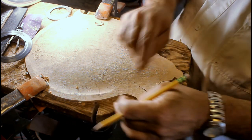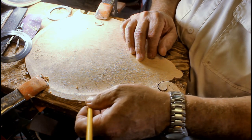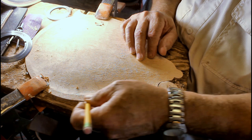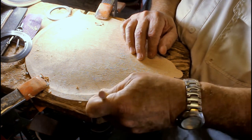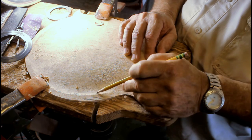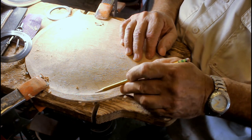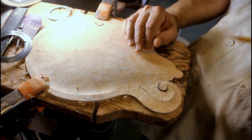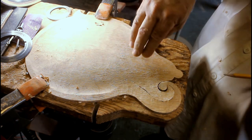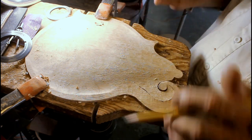So I'll always leave this ledge a little thicker and then just put the binding in, and it'll probably wind up somewhere like right in there, in that area. But just to be safe, I've left plenty here, and then I'll just take that little ridge and cut it off until I get up to the edge of the binding. But that's neither here nor there. So now, I'm happy with the outside. Now let's discuss what we're going to do on the inside.